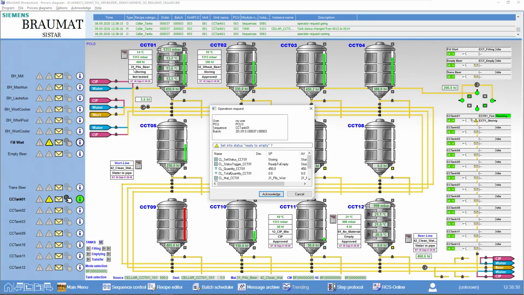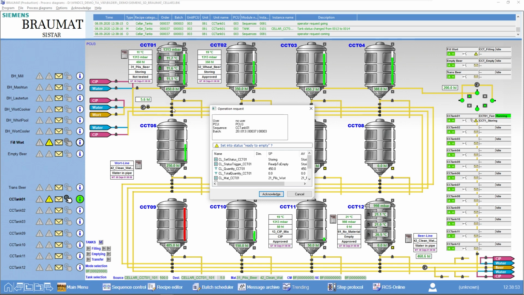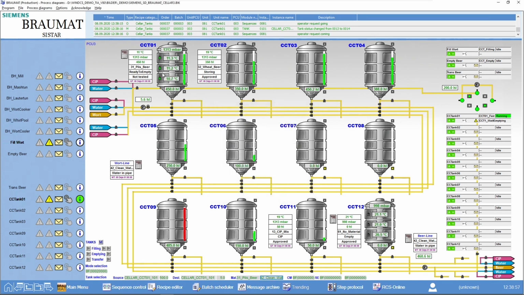Perhaps you noticed there is of course a material change here, as the Pilsner wort changes to Pilsner beer, and after storage, the tank is ready to empty. Empty means I can now combine it with a new subsystem again.